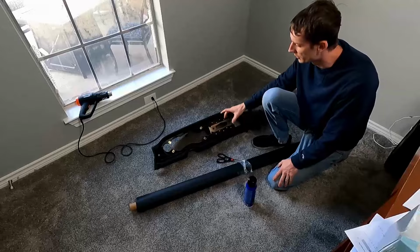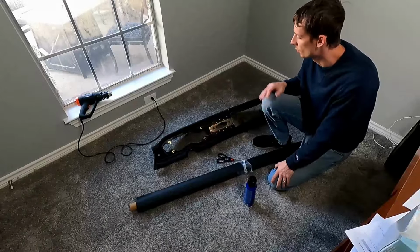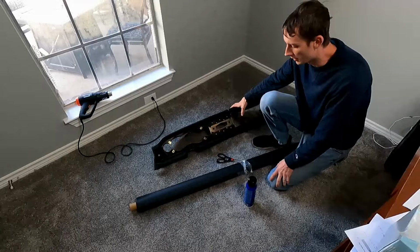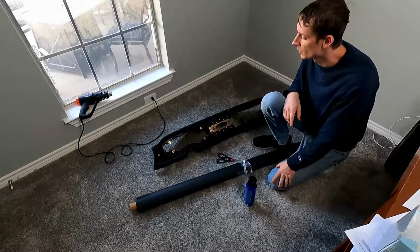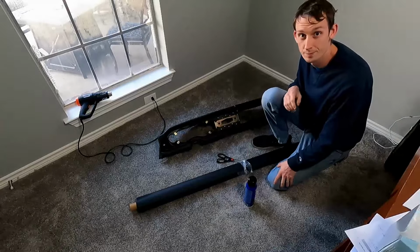I think sewing 2 pieces together is going to make it a little complicated because you've got to have margins for sewing and things like that. So we're going to try it this way. We have plenty of material, so if this doesn't work out, we can always go to the sewing method with 2 pieces and see how that works out. But cross your fingers, we're going to be able to do it like this. I'm excited to get it recovered, so say goodbye to all this mess and on with the nice new black stuff.